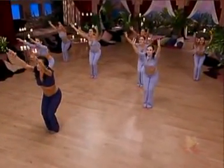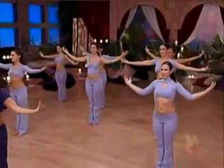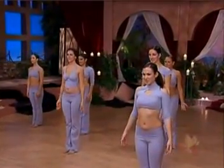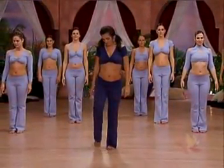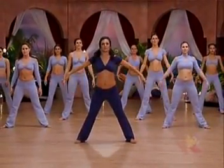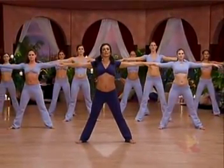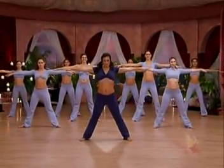And reach up. Inhale. And exhale. Now the triangle series. Standing in straddle stance. Arms out to the side. Straddle bend. You're going to keep your arms reached out to the side and come forward.